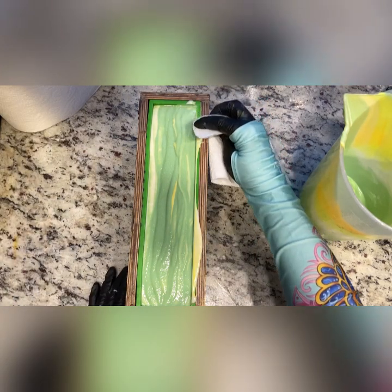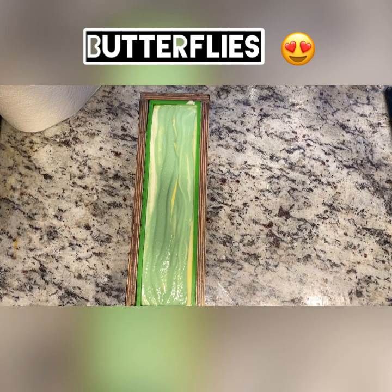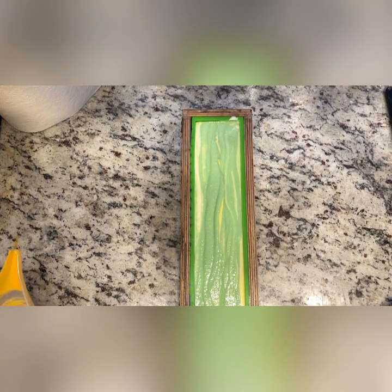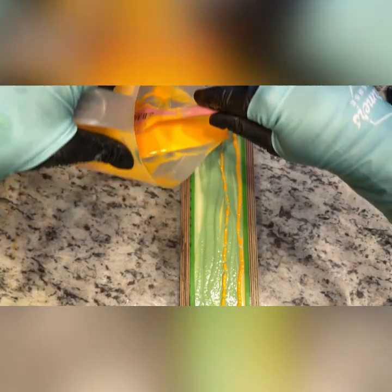So now that I cleaned up my edges here, I'm going to add just a little bit from the colors that we poured into the pitcher initially. I'm going to use the last little bit in there to pour into some other molds because I want to make sure the definition is really strong in the top of this particular soap. Even if I'm going to cover it with some soap dough embellishments, I just find that a neat top is a neat top no matter what, and I want it to match with what's underneath it. So we're just going to do a couple little streaks of color, and then we will add our flowers on, as well as the little tiny oranges, which are really mandarins, but just work with me. I'm gonna pretend they're oranges.